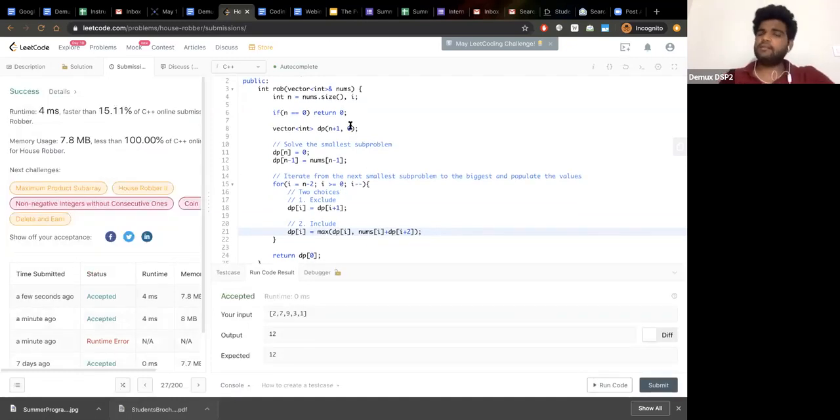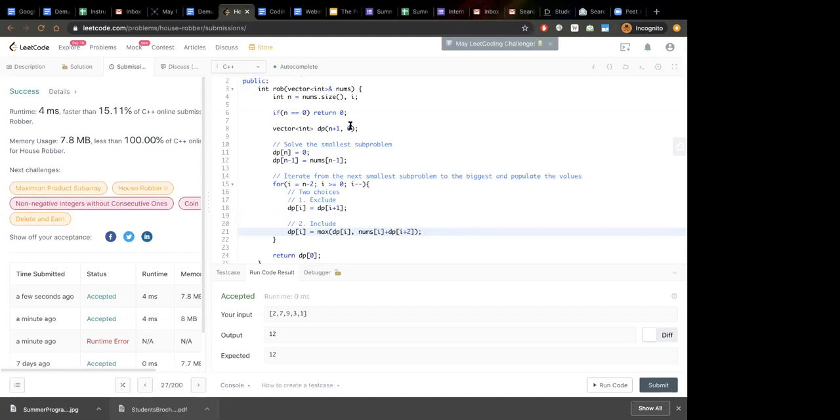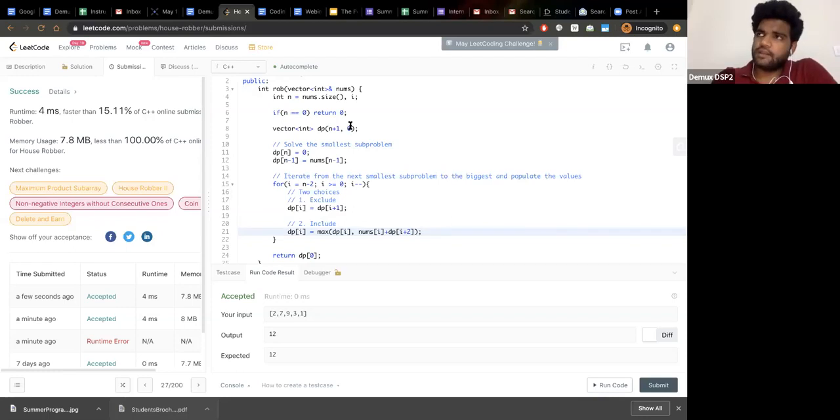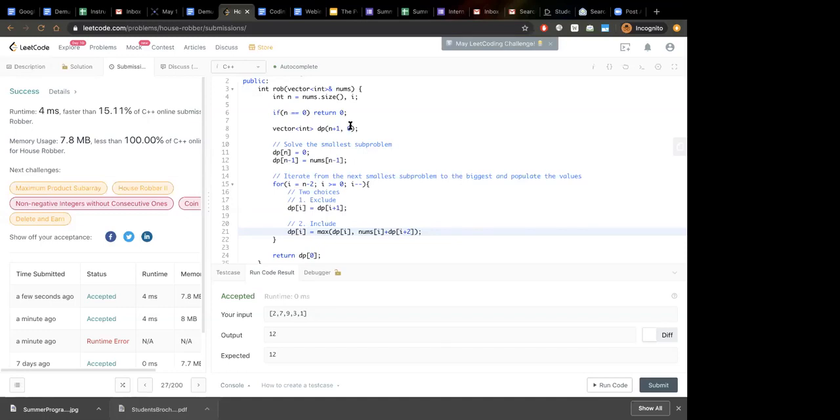Okay, is this clear? Can I have acknowledgements if all this is clear? Is there any question on this? People who have seen DP very rarely, do you get a feeling for this? Yes, sir. Sir, how can we do this question recursively? You mean we will look at the other way. I know what you're talking about. You're talking about memoization, right? Yes, sir. So we will come to that, don't worry.